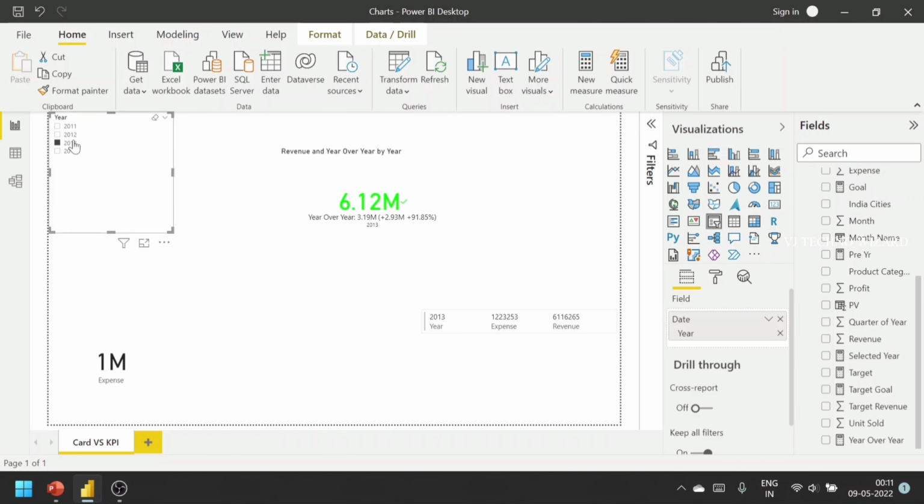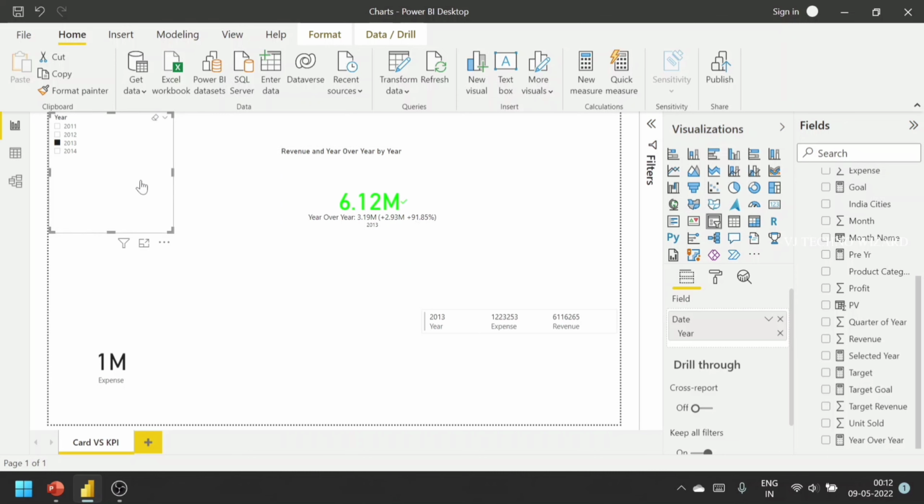Now I'll choose 2013, and here we achieve the target, because in 2013 the actual revenue is 6.12 m and the target revenue is just 3.19 m. It achieved the target, and it shows in green with a good indication, a tick mark. Inside the parentheses we generated 2.93 m more revenue compared with the previous year, 2012, and 91.85% more revenue compared with 2012.